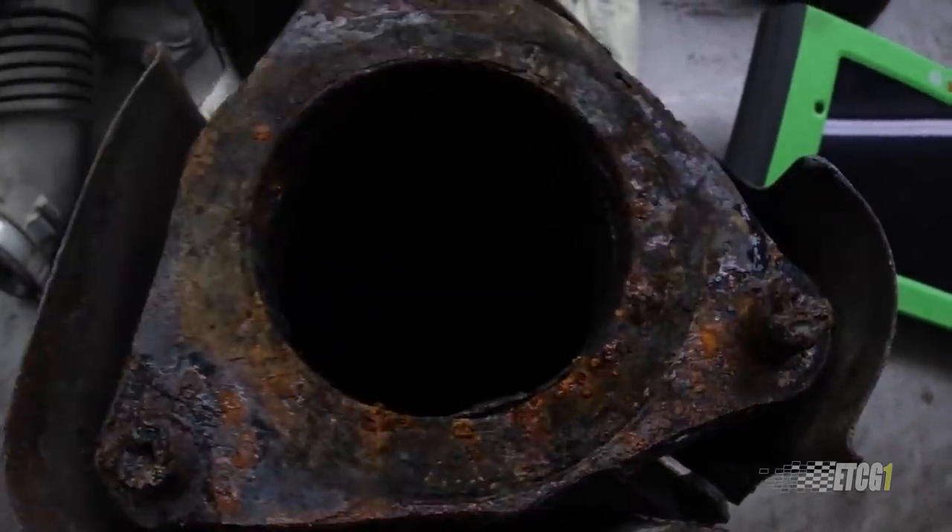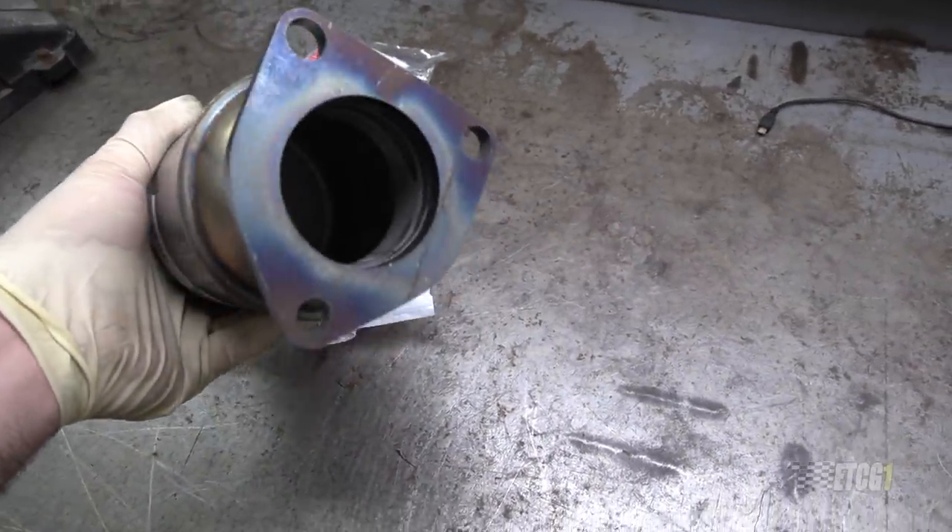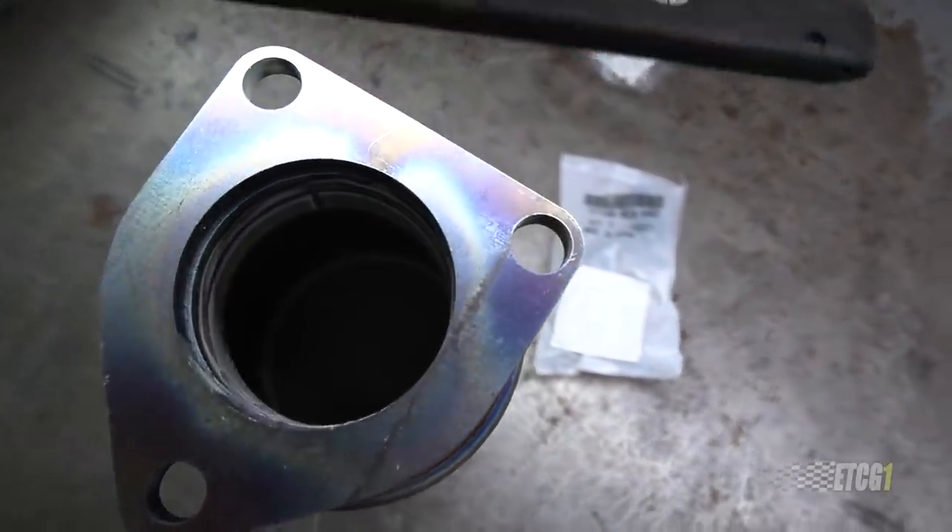The difference in price between an original equipment catalytic converter and an aftermarket one takes into account the amount of precious metals, such as platinum, put into them. I recently installed a catalytic converter on a Honda Odyssey. The original equipment Honda converter is filled — the entire inside is filled with a ceramic substrate coated with those metals. The aftermarket one I installed only has about a quarter of that catalytic converter filled with ceramic substrate, so it's basically a hollow pipe except for the very end. They put the bare minimum amount of materials in to keep the price down but also to make the converter compliant enough that it won't trip a check engine light — though it won't last as long as an OEM one.